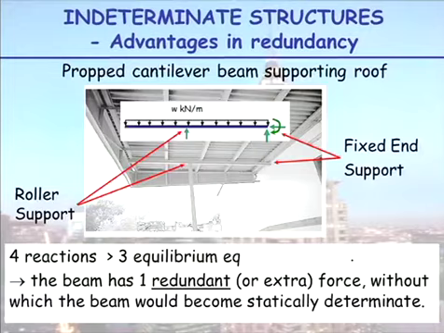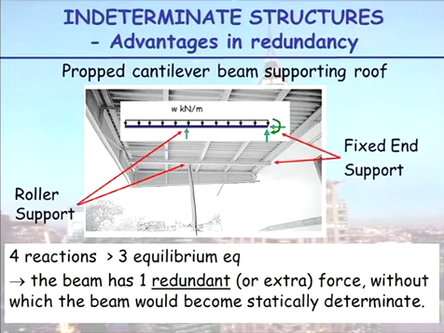So here we have a prop cantilever beam. If you actually draw your stick drawing, this column here provides a support upwards, and at this end here it's fixed into the wall. So we have 4 unknowns here. So this is an indeterminate beam where you have 4 reactions, only 3 equations, and if you have a difference of 1 here, we say the beam has 1 redundant or 1 extra force.